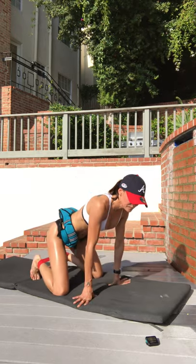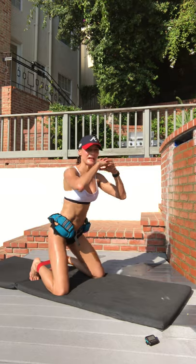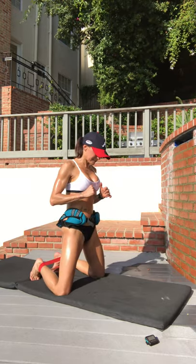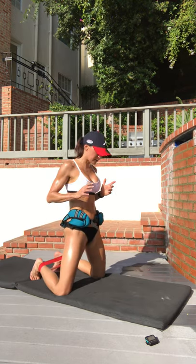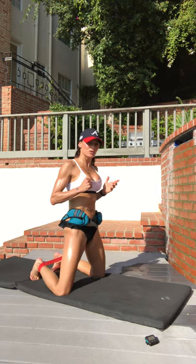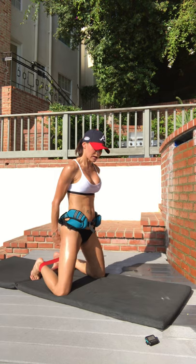You ready? Go, squeeze and hold this time, down, squeeze, down, squeeze, down, squeeze. This side that you've worked should be really feeling it now. Squeeze and down, squeeze and down, good, and down.